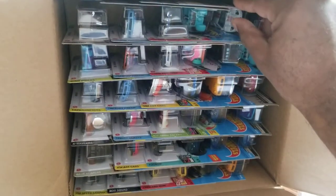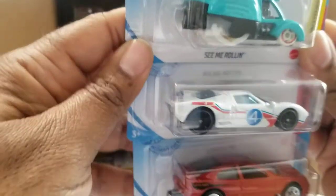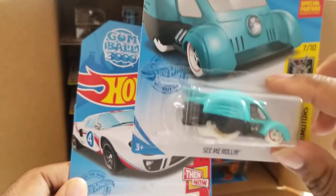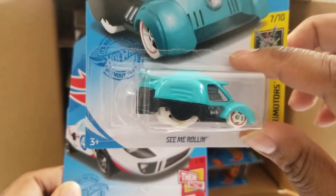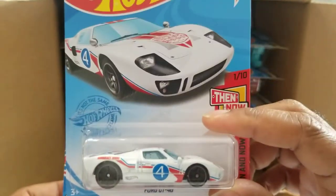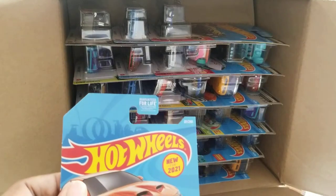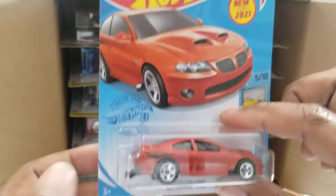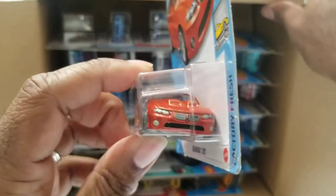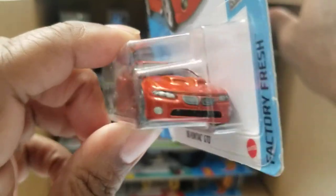Let's get at it. They usually put them in three at a time, kind of crisscross them, so we'll grab three out. So the See Me Rolling — this one is new for 2021. I've seen tons of these at local Walmarts and Targets. Ford GT40 in the Here and Now — I have one of these so now I have another one. And the Pontiac GT40 in orange. This is a beautiful car. I love the detail on the grille and the lights.